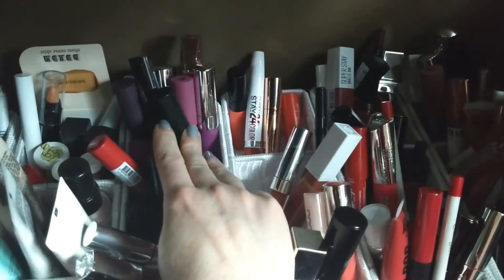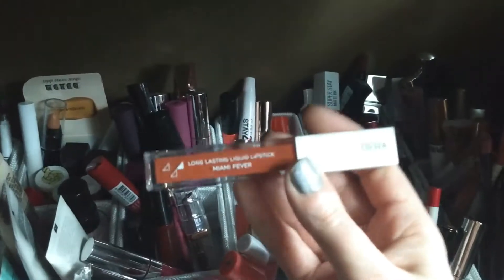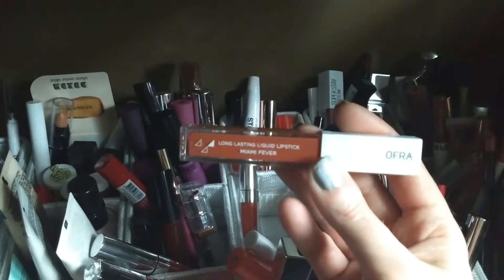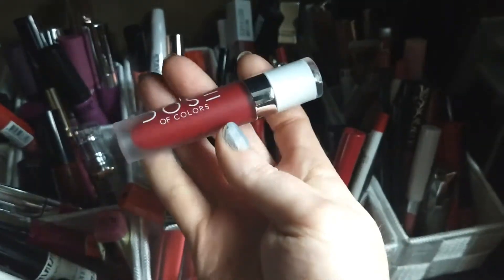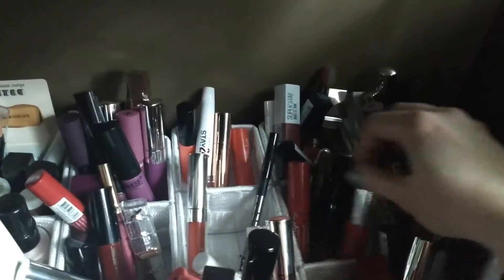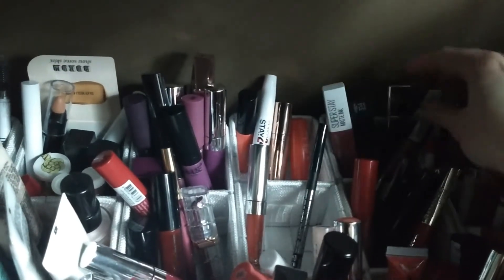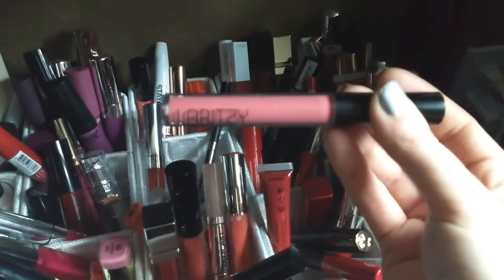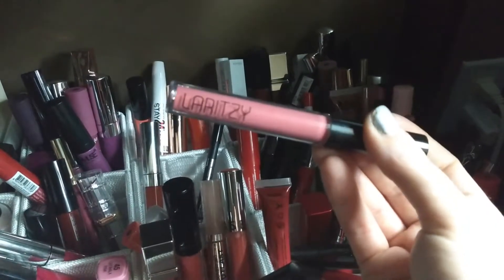I don't think I've received very many purples from them. This burnt orange is one we got several months ago — I think back in the fall. It's a hard color for me to wear, but we're going to pull it and see if I can make it work. Sometimes if I put a liner or a different colored gloss over top I can change the color a little bit. In terms of reds, I got this really vibrant red last month, so we're going to see if we can use that. In my pinks section this one might have been from BoxyCharm since they send La Ritzy a lot — we're going to pull this one in.